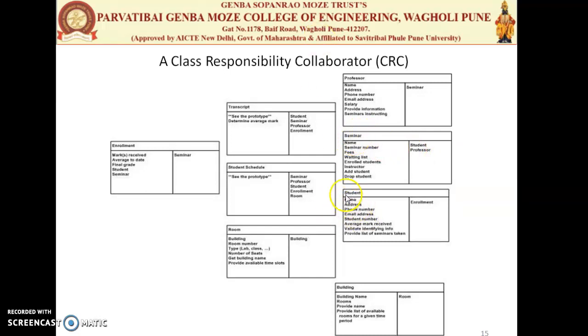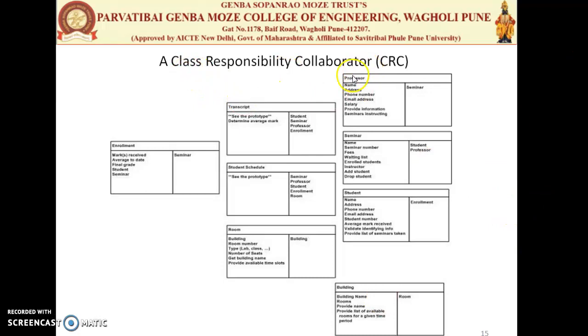Again we have students. So student again has the different entities, that means the relationships or responsibilities, and the external class is your enrollment, that is the collaborator class is the enrollment. Again we have the building as a class name, which will have the responsibilities as building name, rooms, provided numbers, list of available slots for that particular room and all. And we have the external collaborator as the room, which will fetch the information for that particular time slots for that particular building and the number of rooms in that particular building.